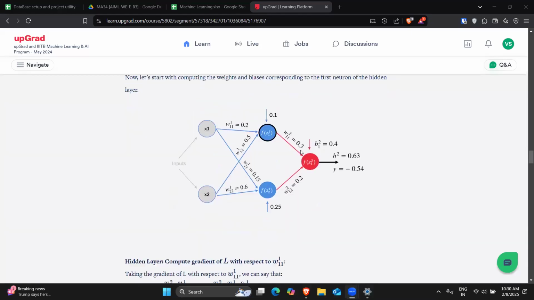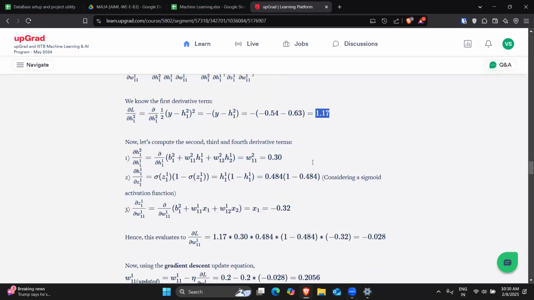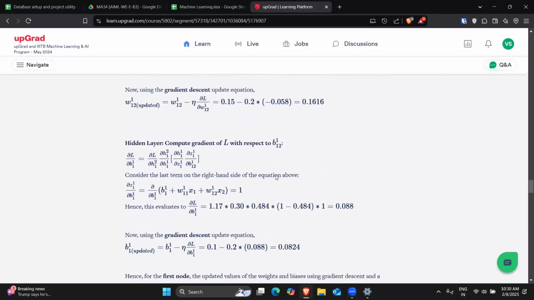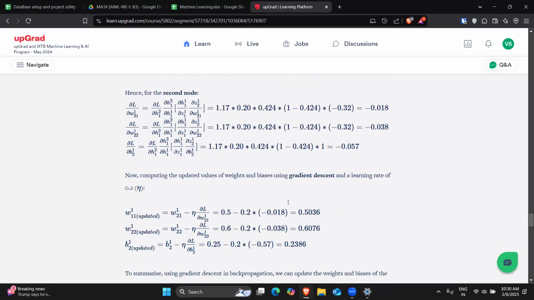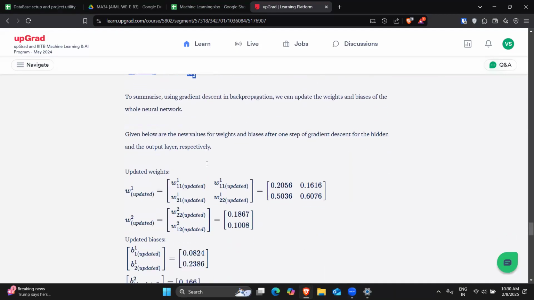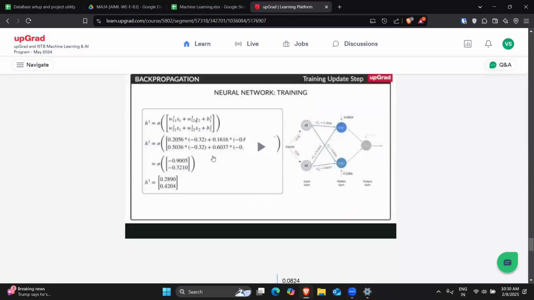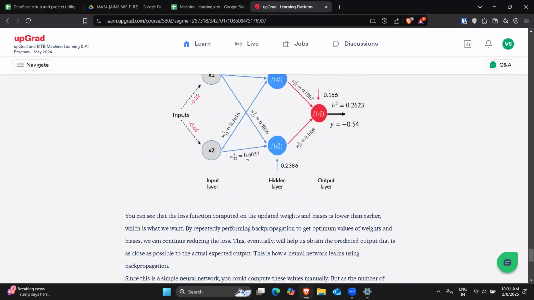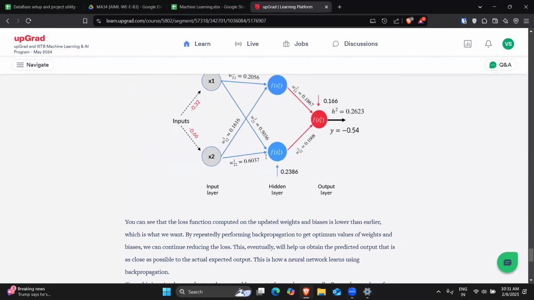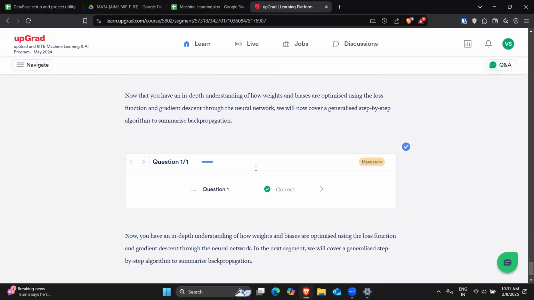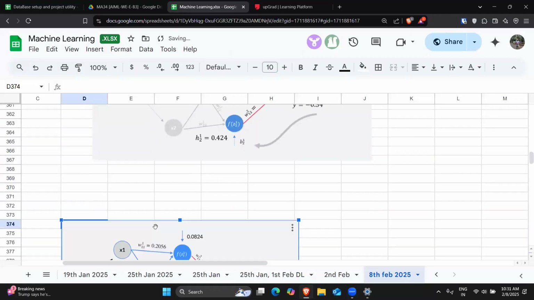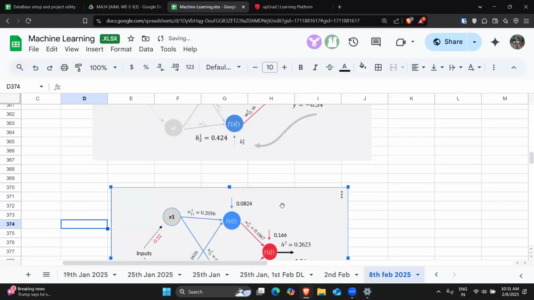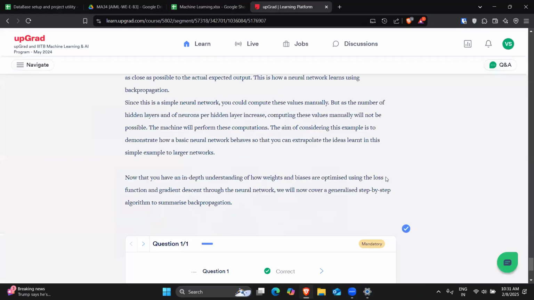Now, can you see? Again, we are updating weights. Likewise, it is continuation of the process. This one, this one, this one. Getting it? Now, we'll not go actually in the mathematical part. See, now it is changed to 0.2623. We'll not be going to the mathematical part. And also, it's not required as well, but you should know the procedure, how it happens. So that's why we are discussing this. So earlier it was 0.63, now it is 0.2623. Getting it?